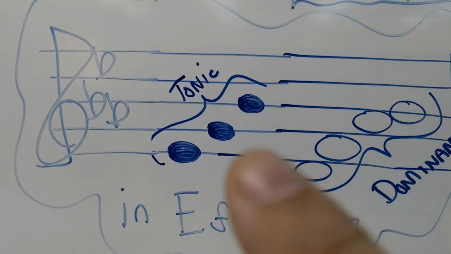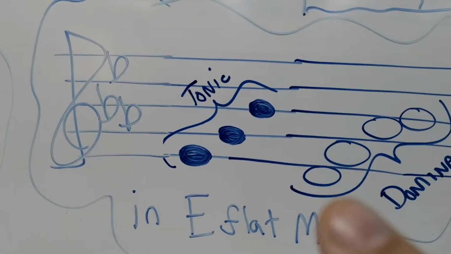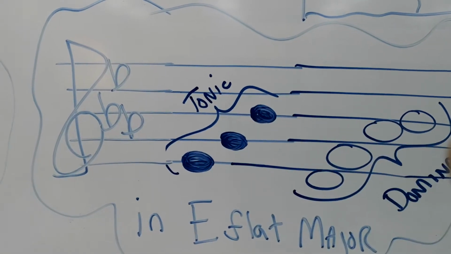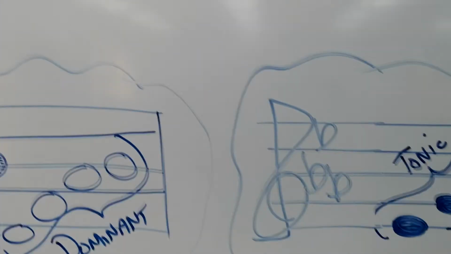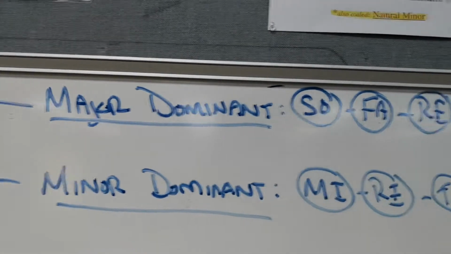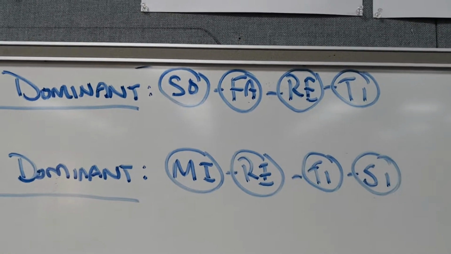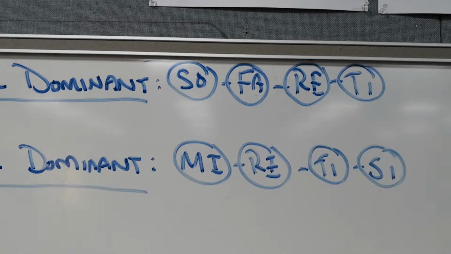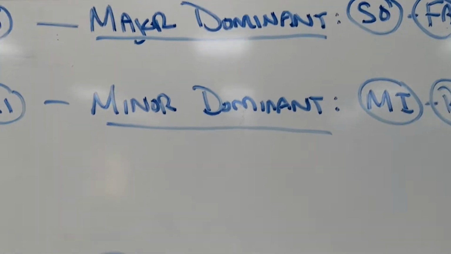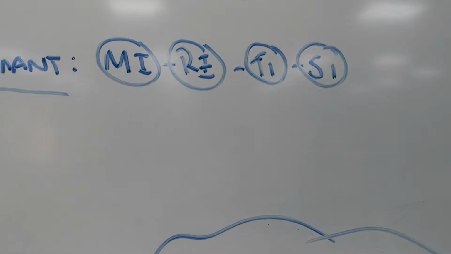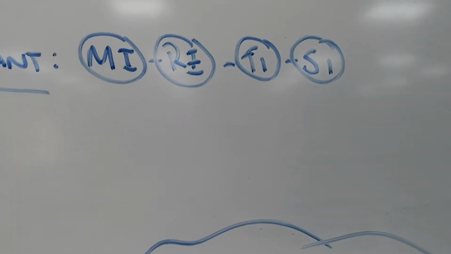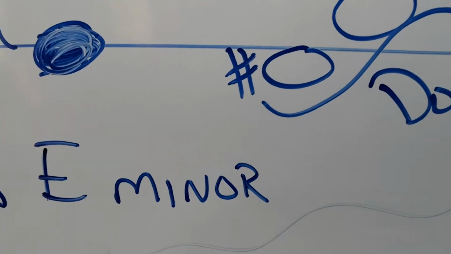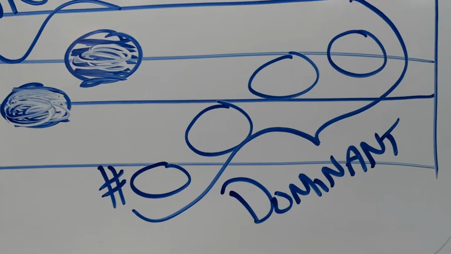You've got do on a line and mi on a line and sol on a line. Then ti's and re's and fa's are in the spaces. And the do, mi, sol is shared. So when you're dealing with major dominant patterns, it's any arrangement of sol, fa, re, ti, re, fa, sol. It can leave one out. It can leave 2 of them out. It just has to be scrambled up versions of sol's and fa's and re's and ti's if you're in major. If you're in minor, mi, re, ti, si, ti, re, mi. And in E minor, that si, that last one, si, has to get a sharp. So that's si, ti, re, mi.